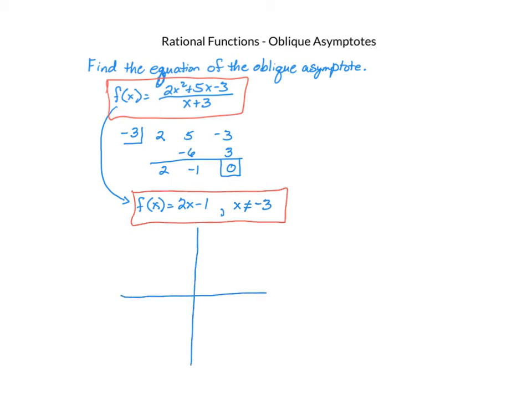We know that we have a y-intercept of -1. The slope is 2, so up 2 over 1, up 2 over 1. So we know it looks like this. But notice I have not addressed this, that x can't equal -3. I don't have an asymptote there. I have a hole. This means right here at -1, -2, -3, I'm coming down to this point right here.